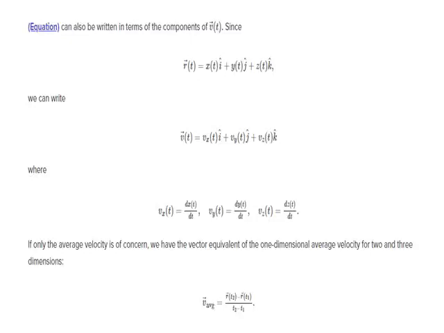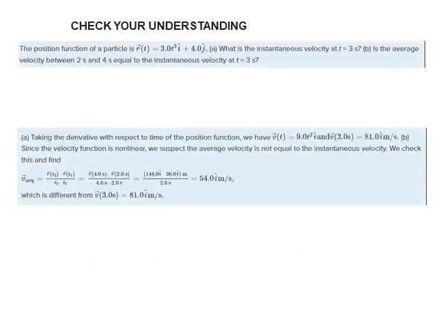In terms of equations, you know that vector r is represented by xi plus yj plus zk, and by differentiating it with respect to time t, you will get vector v equal to vx i plus vy j plus vz k, where vx will be equal to dx by dt, vy will be equal to dy by dt, and vz will be equal to dz by dt. And the average velocity will be the position vector r2 at time t2 minus position vector r1 at time t1 divided by the time interval. Now let's check the understanding.